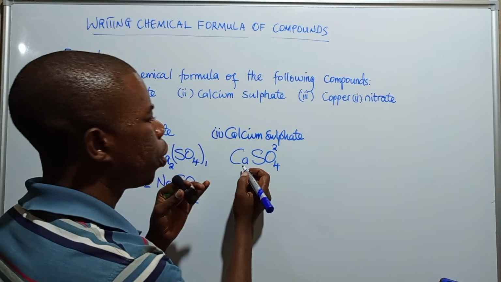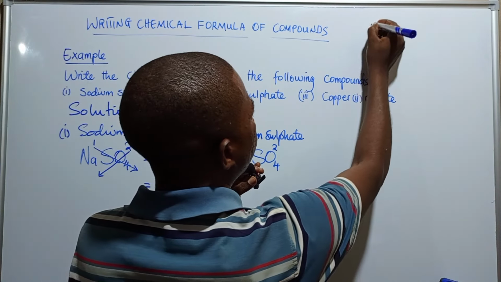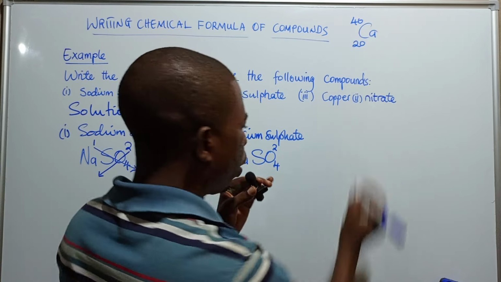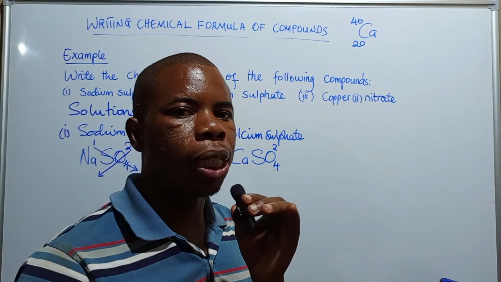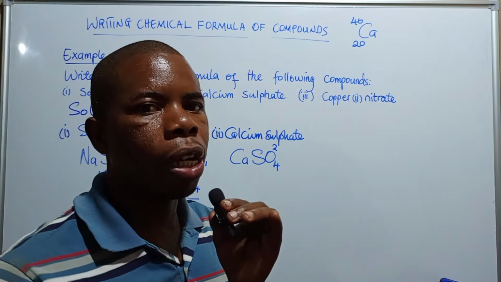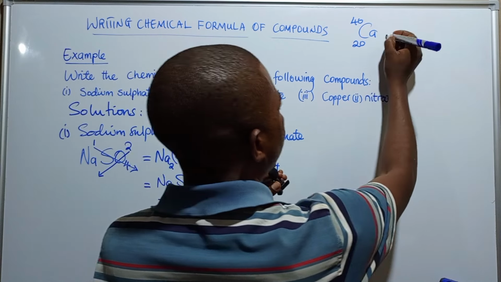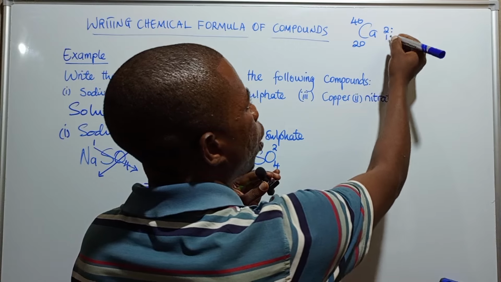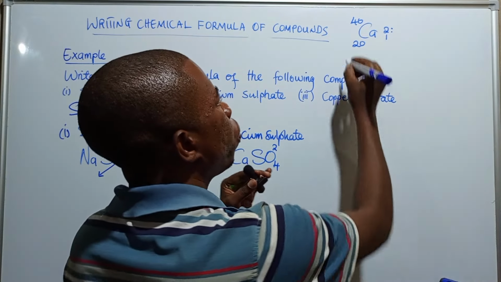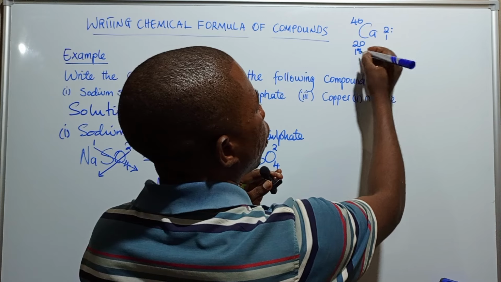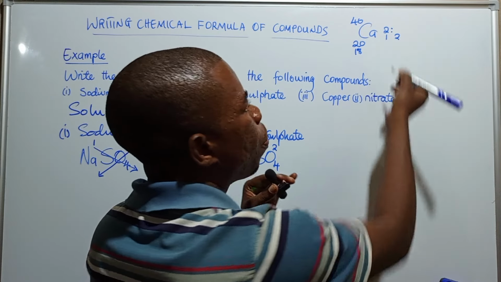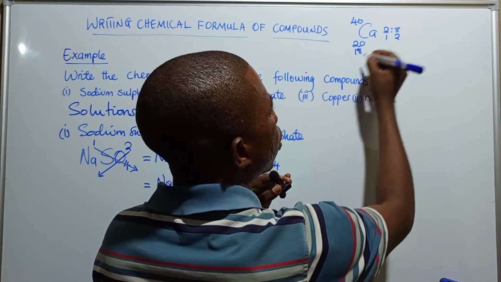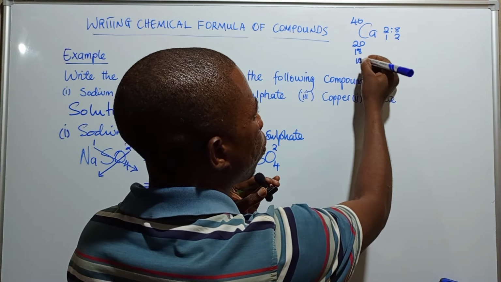So, on the periodic table, calcium is Ca, then here 20, then here 40. That means that calcium has got 20 electrons, and how do they sit? The first shell will always have 2, okay? So in the first shell, there are 2. So from 20, you remove 2, you remain with 18. Then these 18, some should go in the second shell. The second shell should always have 8 to be stable. So from 18, you remove 8, you remain with 10.